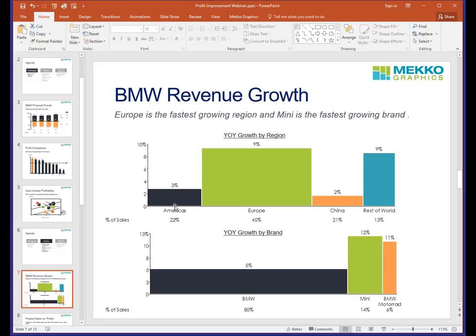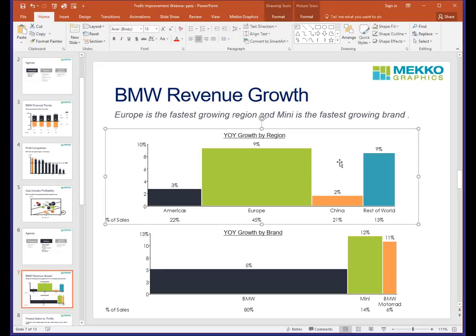But you can see here in the Barmeco that my largest region, Europe, is also my most profitable, but my next 2 largest regions, Americas and China, are surprisingly very much laggards in profits, and I'm making decent growth, sorry, in the rest of the world. And by brand, my growth is strongest in my smaller brands, which only make up 20% of my sales, my Mini and motorcycles, whereas the main BMW brand is seeing much lower growth.